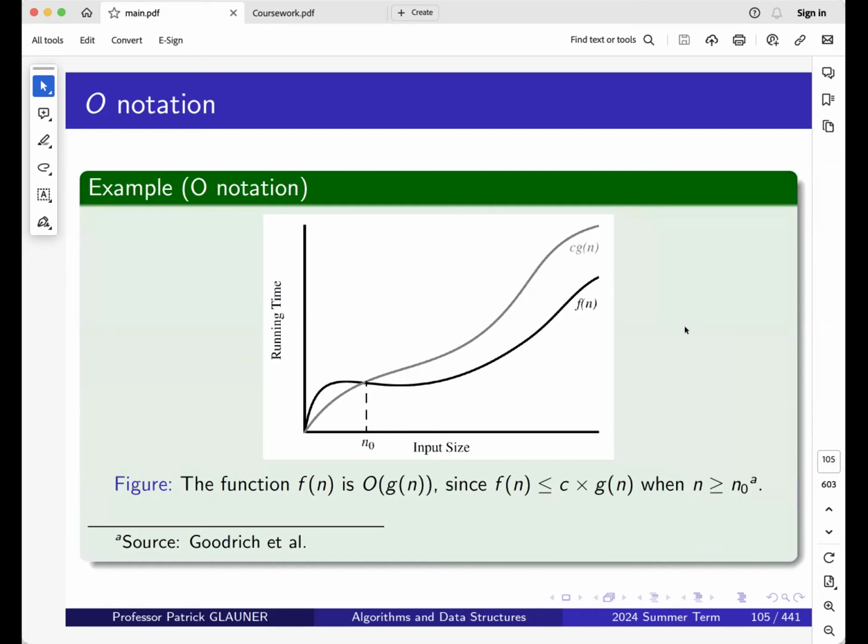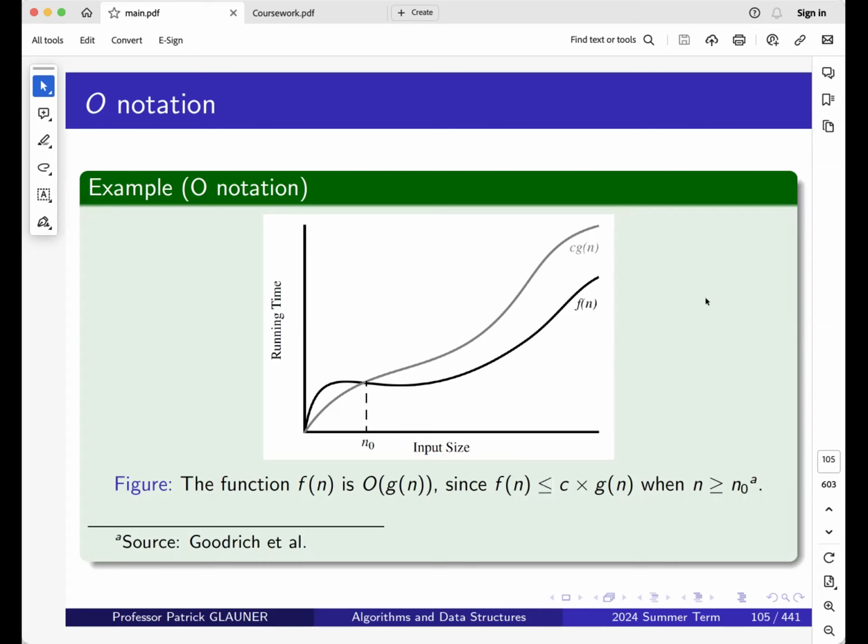This can be visualized in this plot here. We see we have in black our function f of n, and c times g of n is an upper boundary as of some certain n0. Maybe not initially. We see maybe initially f of n is greater than c times g of n, but for all n's starting at our threshold n0, f of n is less than or equal to c times g of n. So we see c times g of n is some sort of upper boundary, because f of n is at most c times g of n, or it's less.